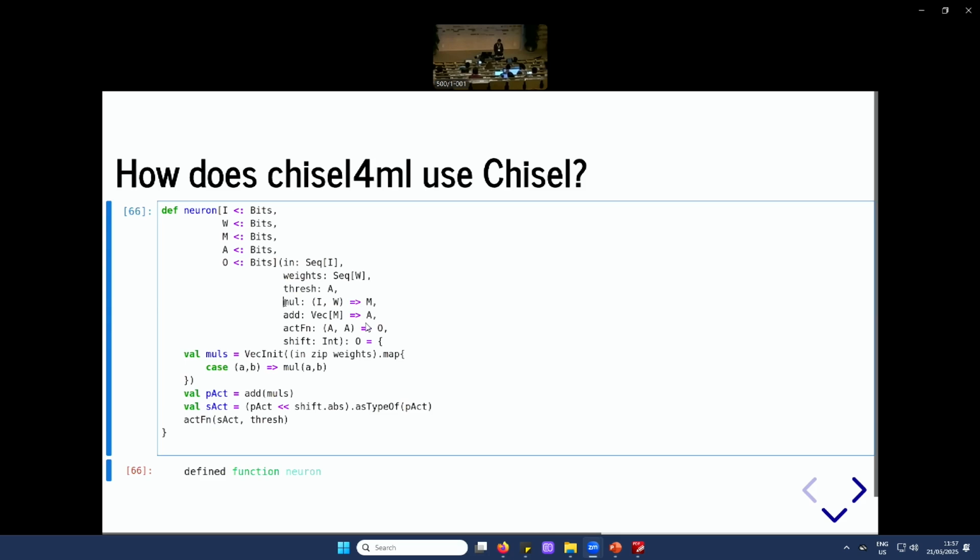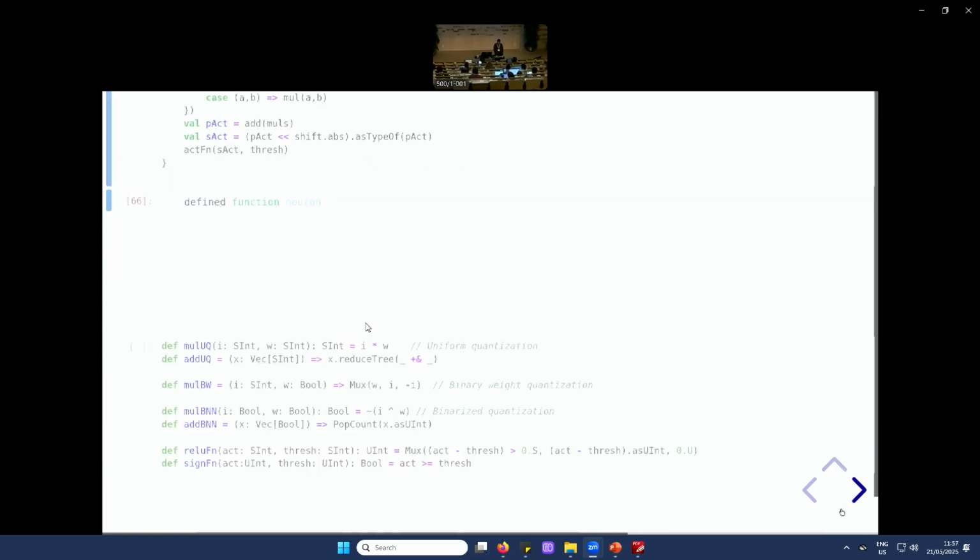And then it's also parameterized by 3 functions, because Scala is a functional language, so functions are first-class citizens and you can use them as any parameter. This implementation is not that important. It's just a generic implementation that gives you a combinational circuit that works like the quantized neuron. So what kind of functions are inputted?